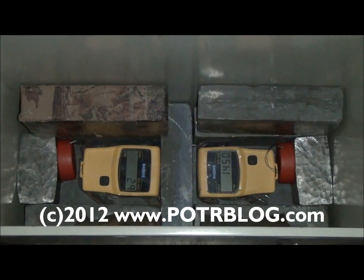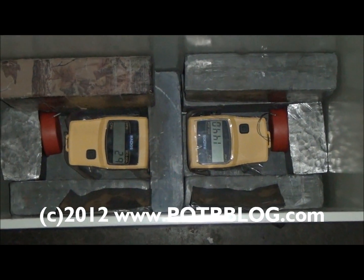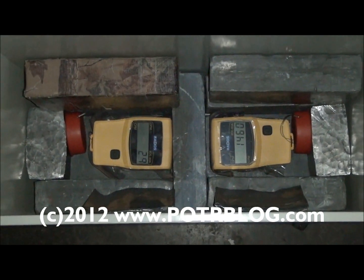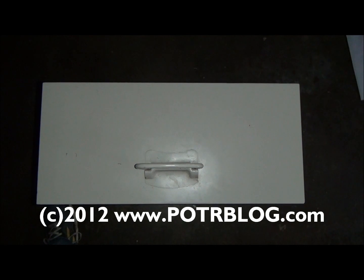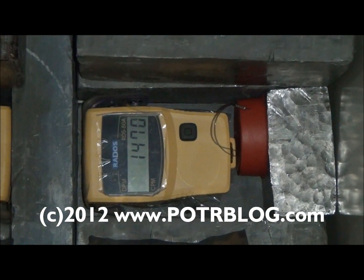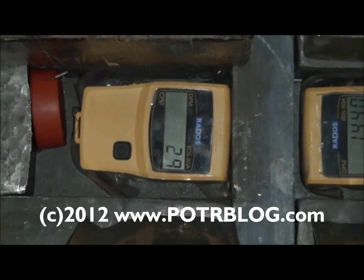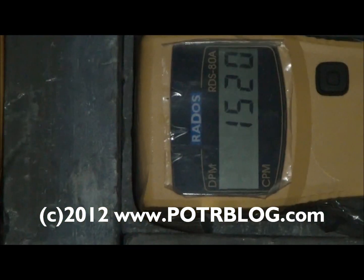What we have is two Geiger counters in here, each in their own little lead cave. We need to seal off the top parts of it, and then seal it up in this lead-lined box. On the right is the sample from the truck, and on the left is the control sample. We try to set up everything as identical as possible. Down here there's a plastic bag underneath — that has a control sample in it, which is just a plain paper towel in a plastic bag. And this one has the sample paper towel in a plastic bag.